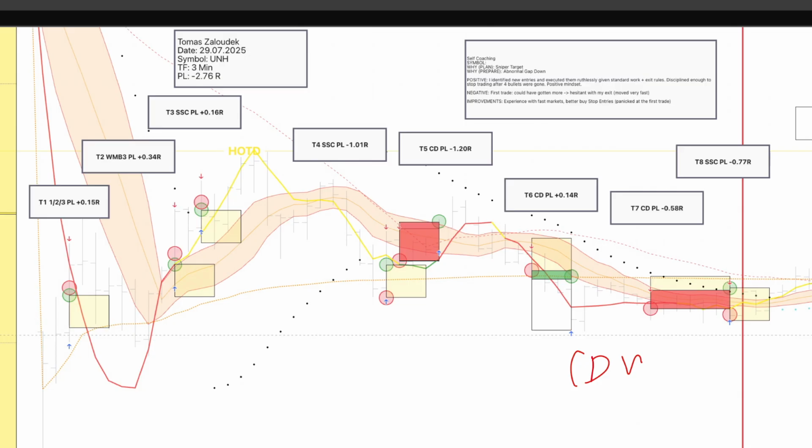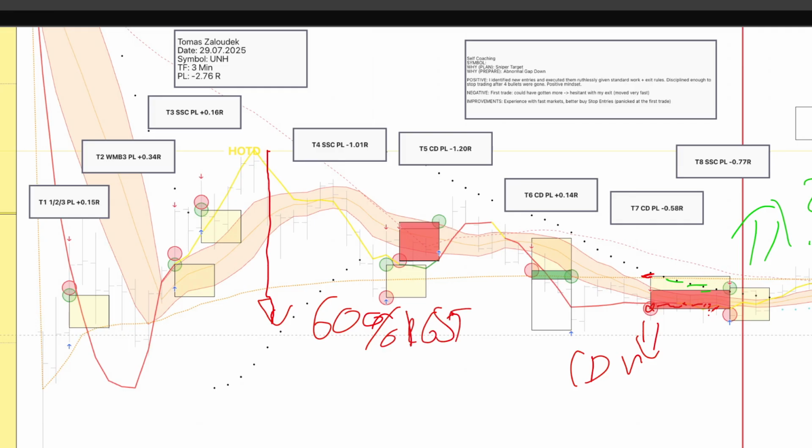So I kind of have the negative bias because I'm below the VWAP, so I want to take this short. And so I get in. It kind of hesitates, doesn't do anything. And then while it's happening, I'm thinking about, okay, well, if this doesn't want to go down, maybe it wants to go up. So I actually have a buy signal on the SSC because this whole move from the high of the day to this point was about 60% of a range stat. So I think that's definitely an ambiguous move to the downside.